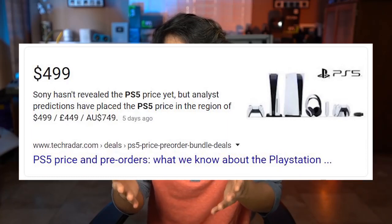Now, I know most of you are probably like, why are we complaining about technology getting better? Isn't that supposed to happen as time goes on? Yes, that is supposed to happen. The problem is that somehow all of that only costs $500. For specs that powerful, you would normally find that in an $800 computer.